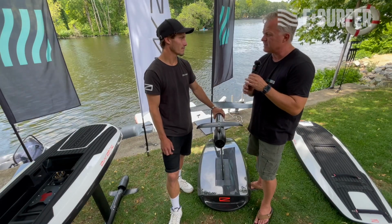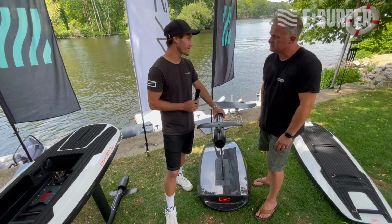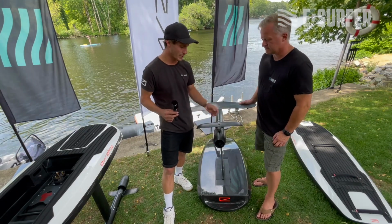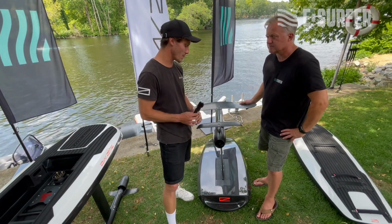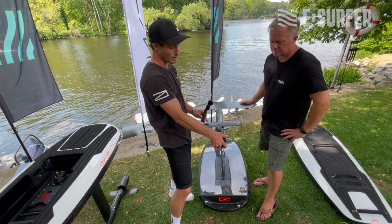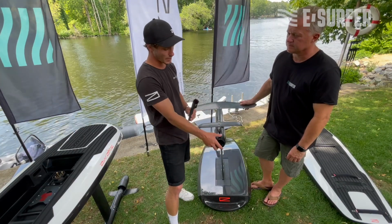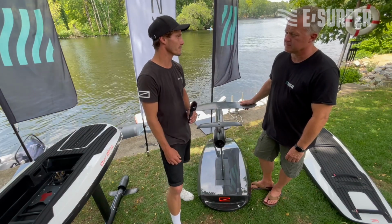Did you have any experience with seaweed so far? Actually, we've been riding in some places with a lot of seaweed, in some rivers. Here you have a small grill in the intake, which protects a little bit from seaweed getting through. Of course, it will happen if there is too much seaweed and it gets stuck. Most of the time you can take it off with your fingers. It's quite easy, you have access if you really put them in. Or, worst case scenario, if it's really stuck, you can unscrew the nozzle and the stator here, and then you have access to the propeller and take everything off. It's fairly easy to do, and everyone can do it in a 5 minute process, so it's not an issue.